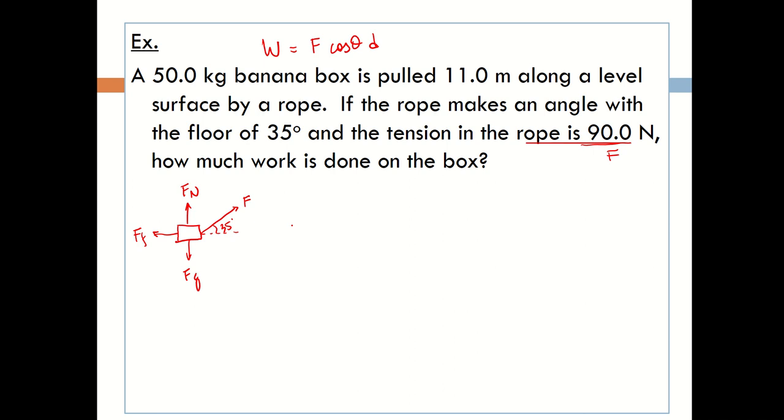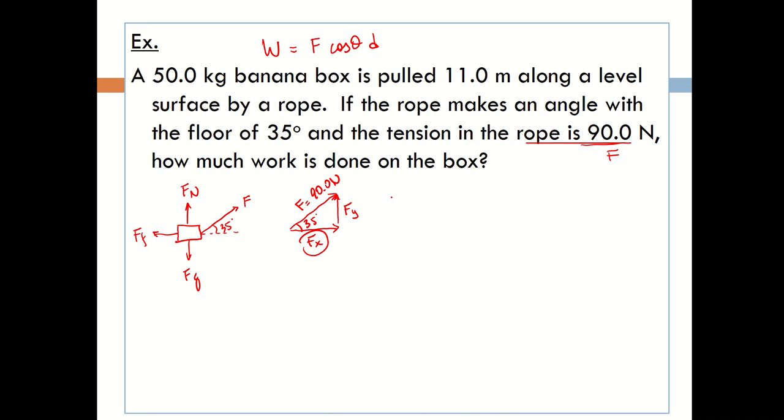So let's break this force vector into components. And again, this is nothing new here. We've done a review on vectors at the beginning. So we know that we need to use some trigonometry here to describe it. So we have our Fy and Fx. And this is our F, which is given to us, 90 newtons. And this is going to be 35 degrees here. So we are interested in Fx. You're given the force applied, 90 newtons. So that's going to be the hypotenuse. This is the adjacent side. So adjacent and hypotenuse, we have to use cosine.